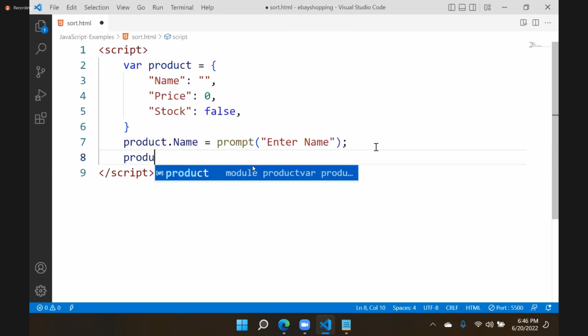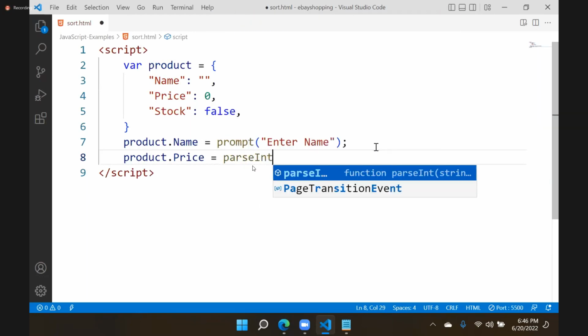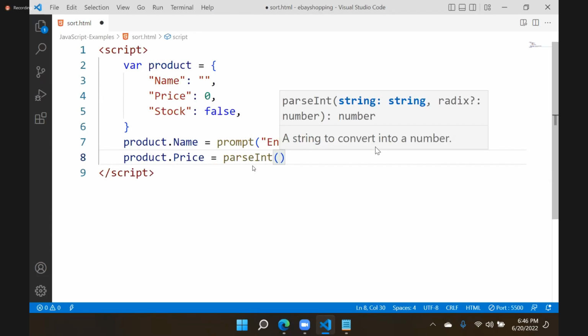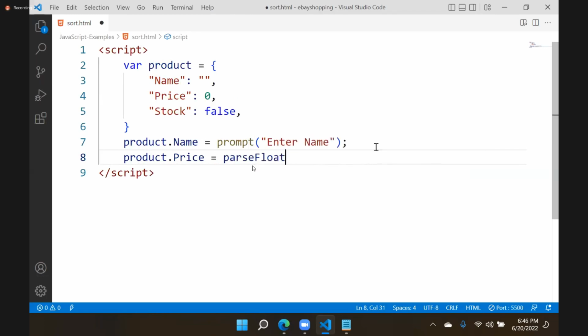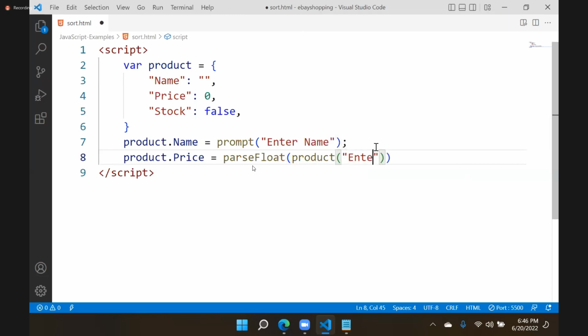Similarly, we have product dot price is equal to prompt. Whatever you enter in prompt is a string, so we have to convert it into a number. We already learned parseInt, or we use parseFloat because decimals are accepted here. So enter price.